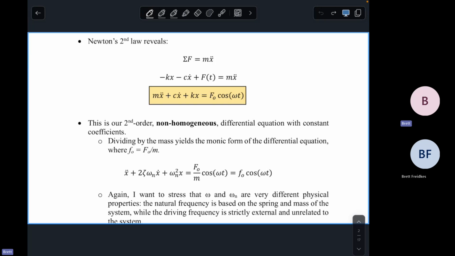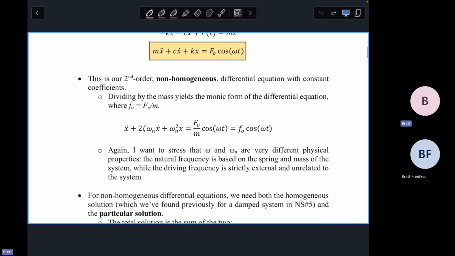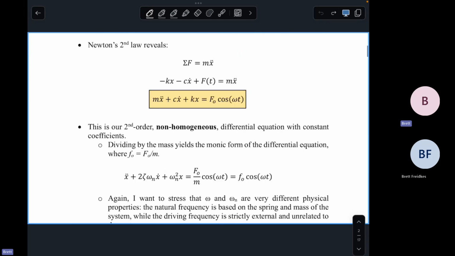We see that we end up with the same differential equation. The only difference is now that we include this Cx dot. We can convert to the monic form, the same thing that we've seen before, same deal. And then in note set 8, in regards to damping, we can have different cases of damping. If it's critically damped or over damped or under damped. Which one is the one that causes oscillations? Under damped. That's correct. When it's under damped, it's able to oscillate.